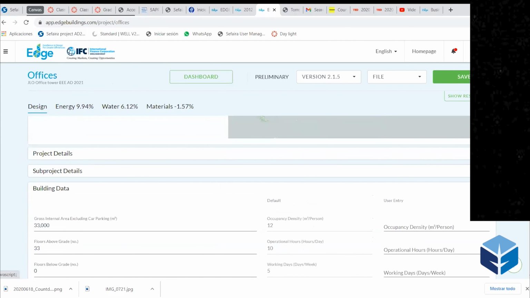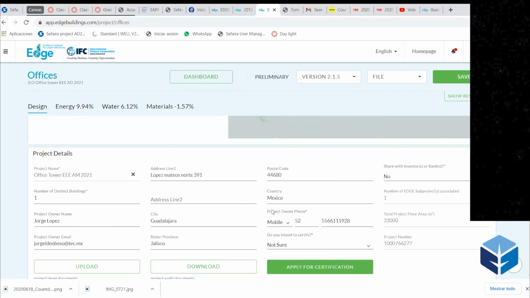Project details, we're going to summarize this in a very easy manner. Please use this address. This is the right address for the building, and it's important because it's going to let you use the weather station that is near this address. So this is the actual Torre Banfi address. This is the actual postal code. Try to use this. If you get lost, just Google it and you will find it.